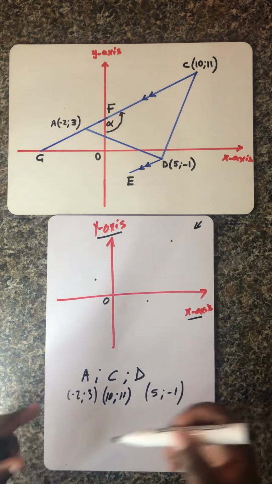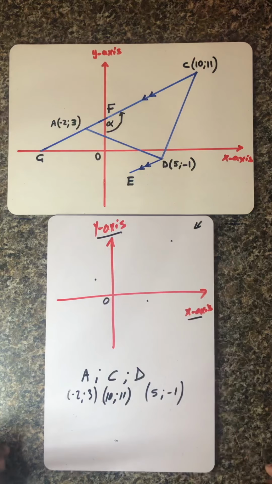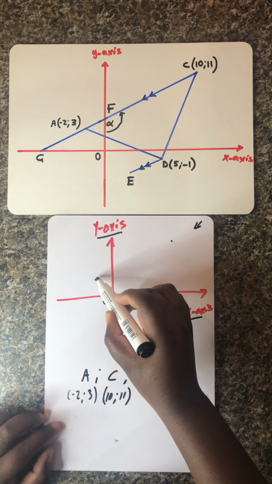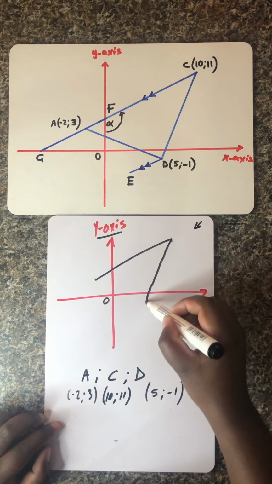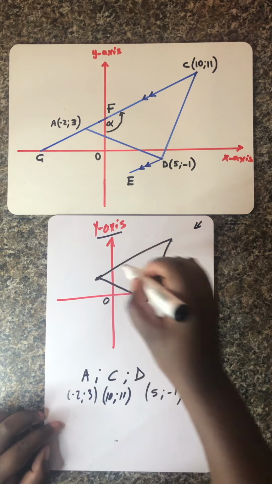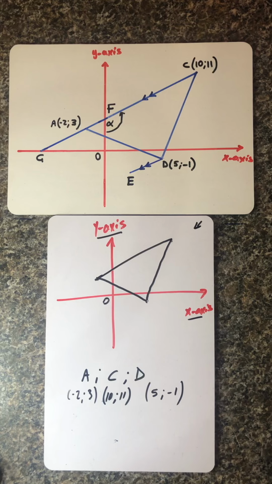Okay, so now what you can do is just join this triangle. Can you see, ladies and gentlemen, it actually forms a triangle. So it's just a matter of connecting these dots. It doesn't necessarily need to be 100%. I've tried to draw that diagram there using a ruler, so now I'm just doing it by hand, just to try and explain to you exactly how to interpret the given diagram.